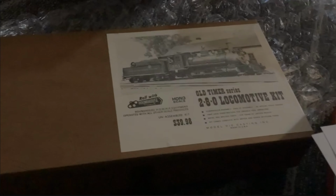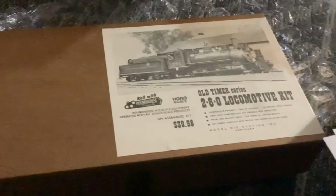Today, we're going to be doing something a little bit different. In this video, I'm going to be building an old MDC roundhouse kit. I'm not going to film all of this video in one take because there's a lot of modifications I want to make to this model. I will go over what I'm doing as the video goes on. Without further ado, let's get to the unboxing.